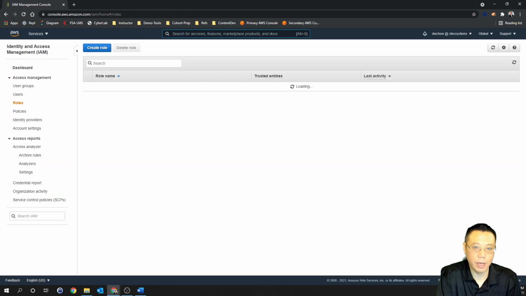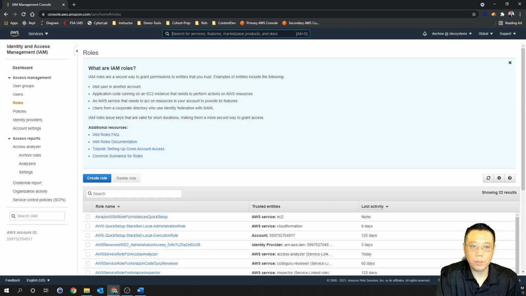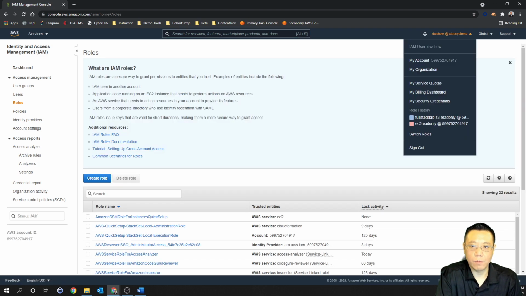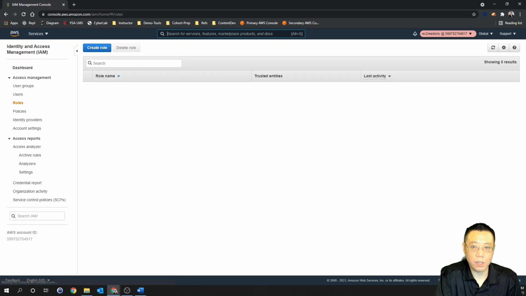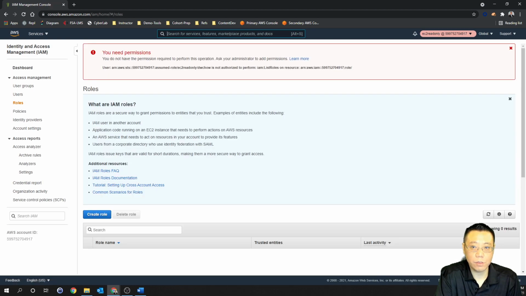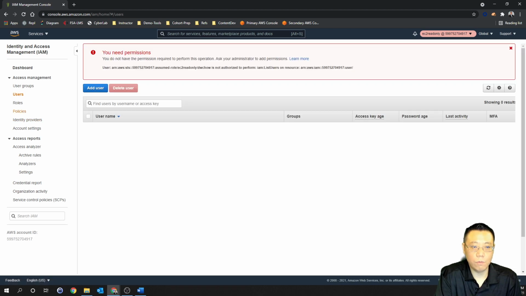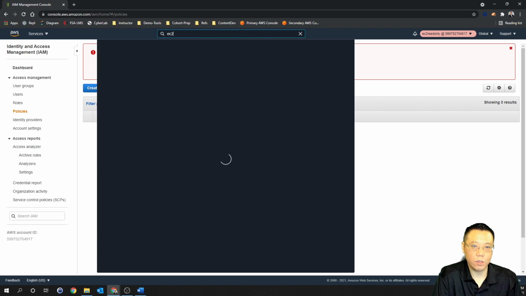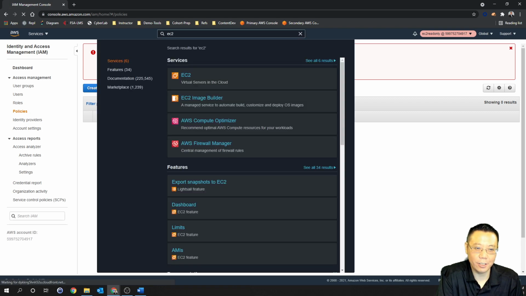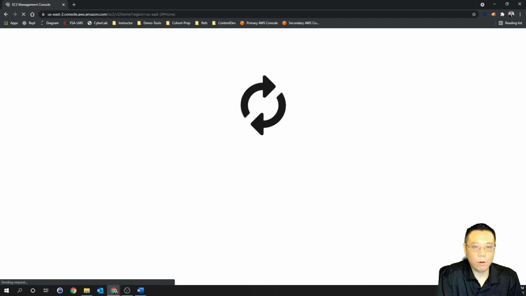I'm going to cancel out. You can do that if you follow along. But watch this. If I switch to the EC2 read-only role, I should see a bunch of errors come up saying I don't have permissions to do anything else. I don't have permissions to look at users. Oh no. Why? Because I only have permissions to do stuff inside EC2. That is the beauty behind the role.